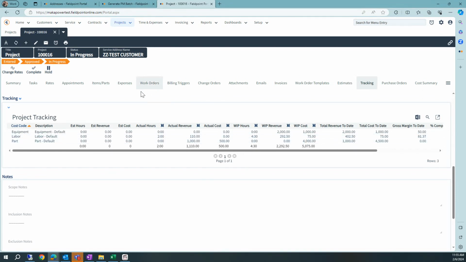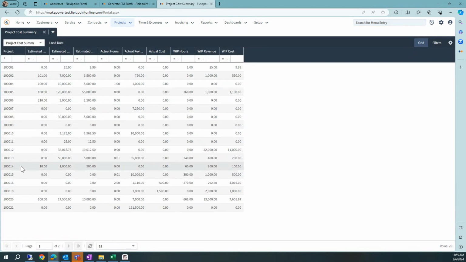So this is how we record the cost, and you have the project cost summary page, or you can use the project cost analysis page to have a glance view of what is happening on this project. For example, my project 1016, I have a work in progress cost, which is $4,075. 4,000 is my PO, and 75, I believe, is my labor or something. So using this, you can also see the cost summary.